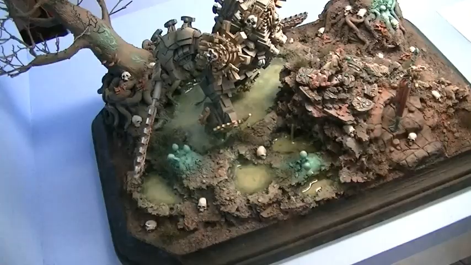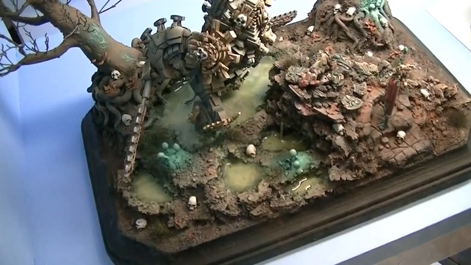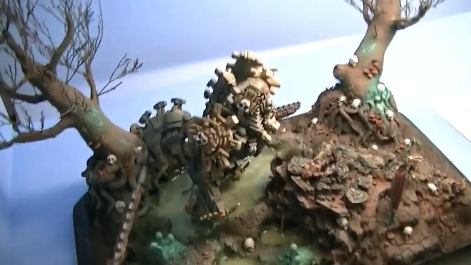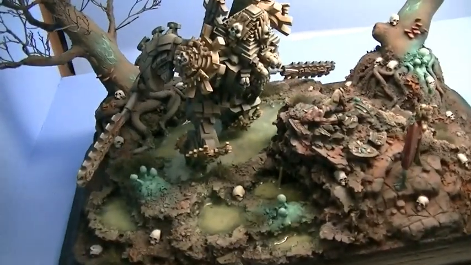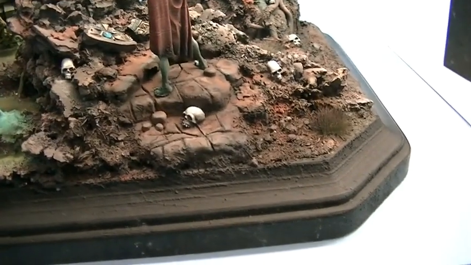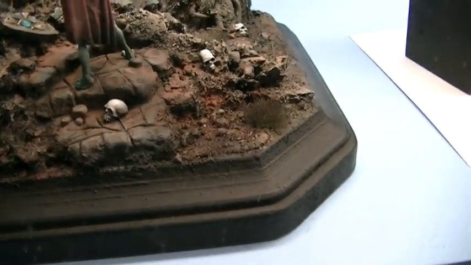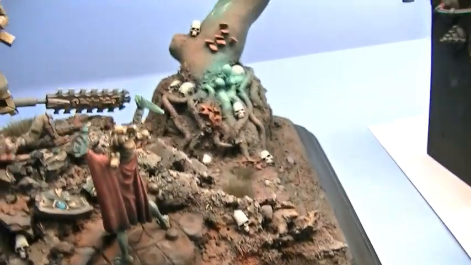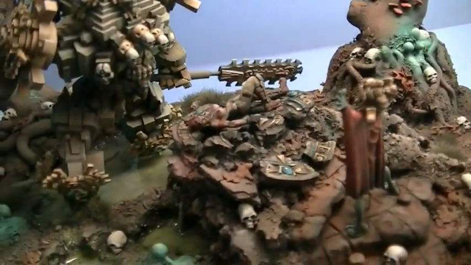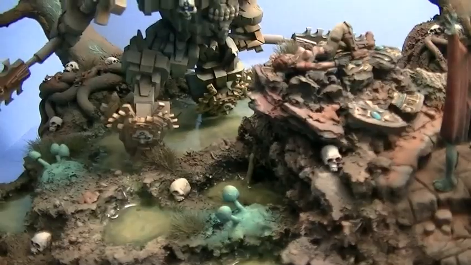All right, I think I just started recording. This is a diorama from Cool Minis line Dark Age. It's really, really intricate and has a great narrative quality to it. This model runs about $70.